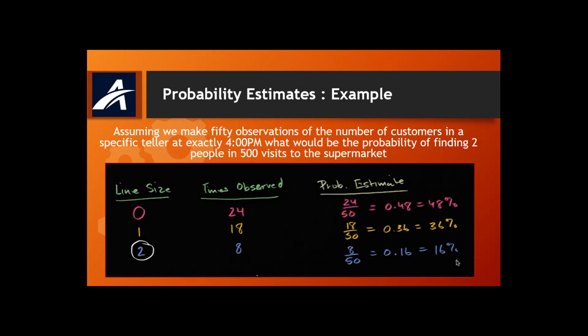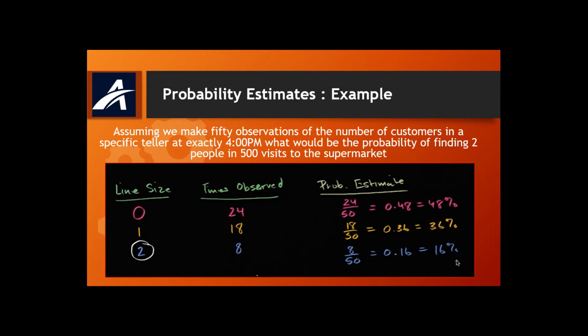So it's actually 50. Now, what is the probability estimate of you finding line size 0? Like there is nobody. What is the probability? Let me say it's someone you want to chat with. So what is the probability that tomorrow when you go, there will be no one, or one person, or two people? That is the question.